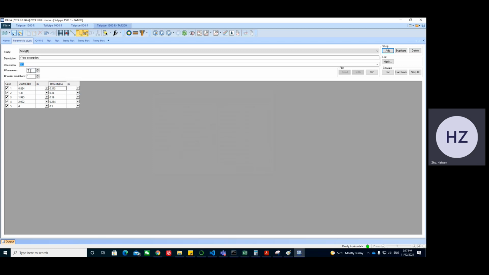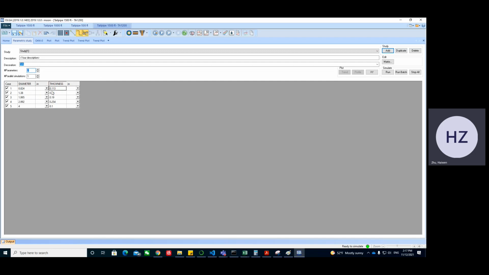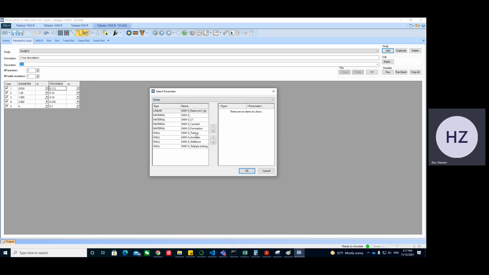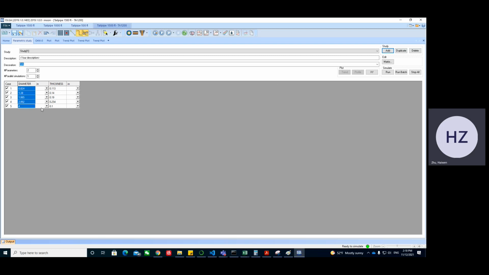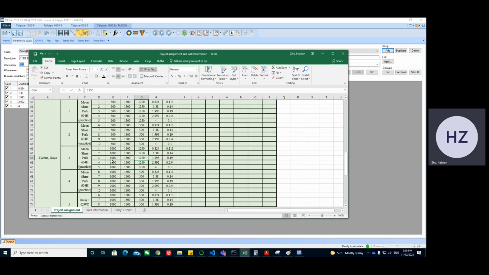Then you first add a parametric study, and then you have two parameters. The first one is tailpipe tubing, and this is diameter, and the second one is in the library. You want to change the tailpipe tubing thickness, and here is the thickness. And this number here is in your project assignment.